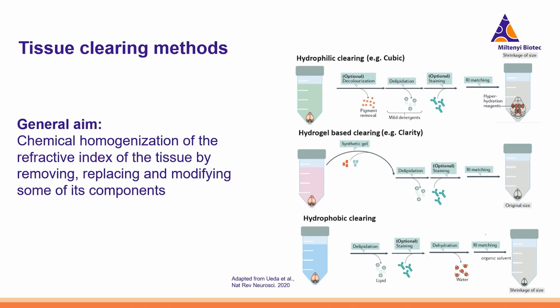So if you look into literature now, you will notice there are many different clearing protocols, all a little unique in their mechanism for homogenizing the refractive index. But here I will introduce you to 3 major classes, that being the hydrophilic clearing methods, hydrogel-based clearing methods, and then hydrophobic, also known as organic clearing methods.